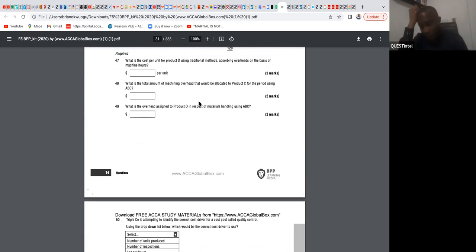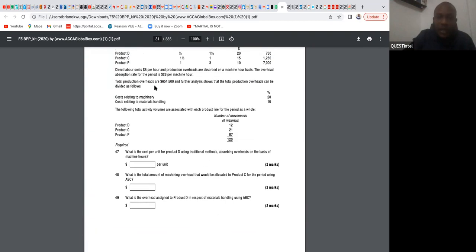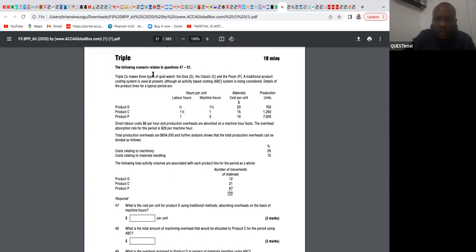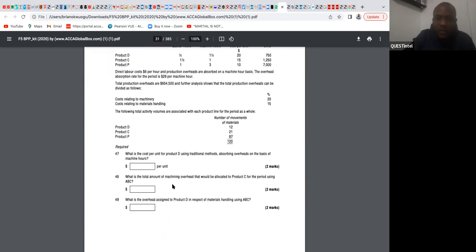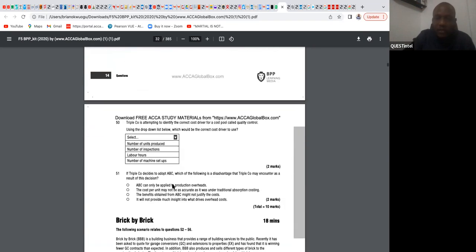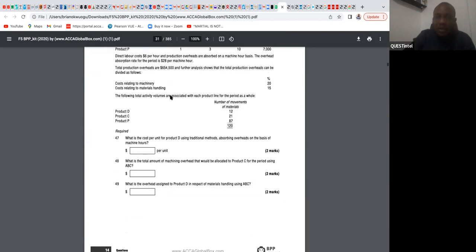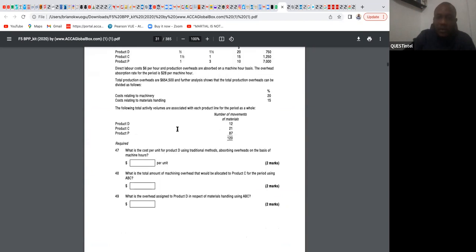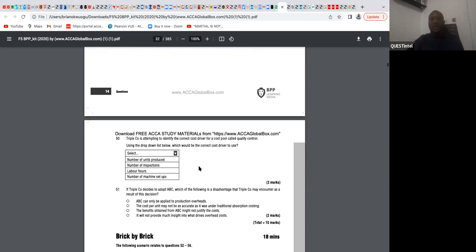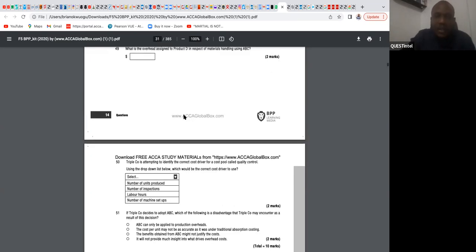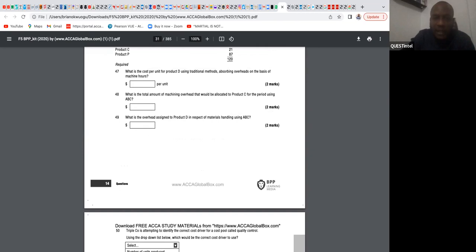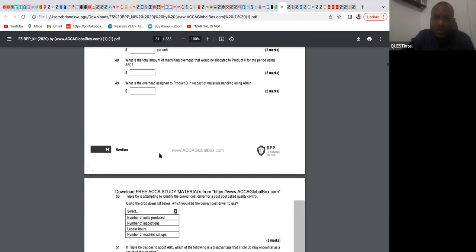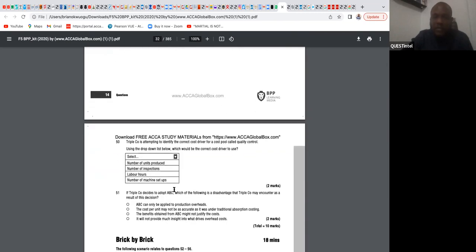Now you'll see your Section B of the exam would have this kind of vignette, where you have some information and then a number of questions under that information. So 5 questions under that information. And then all you need to do is to use the information from the scenario to be able to answer those 5 questions. You usually see either 2 computational questions and 3 discursive questions for the most part, or 3 computational questions and then 2 discursive questions. That's how you generally see these questions.